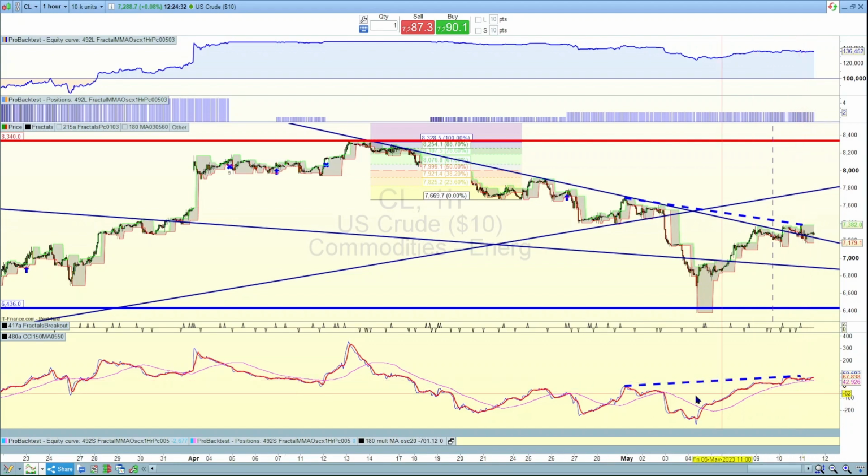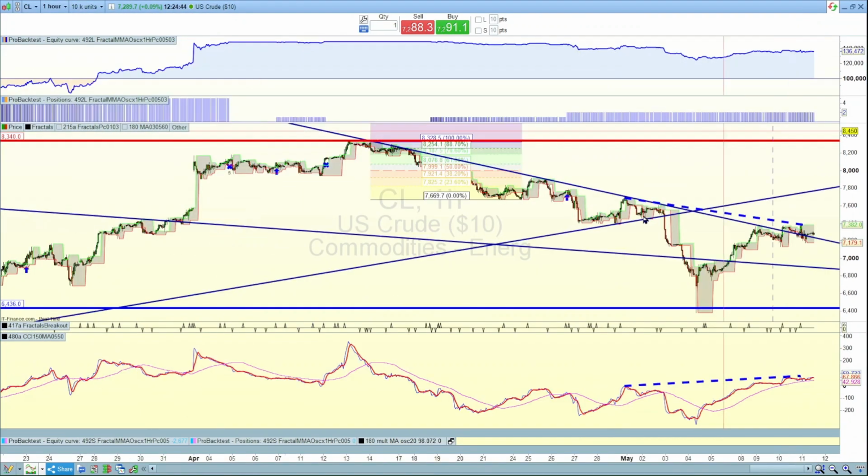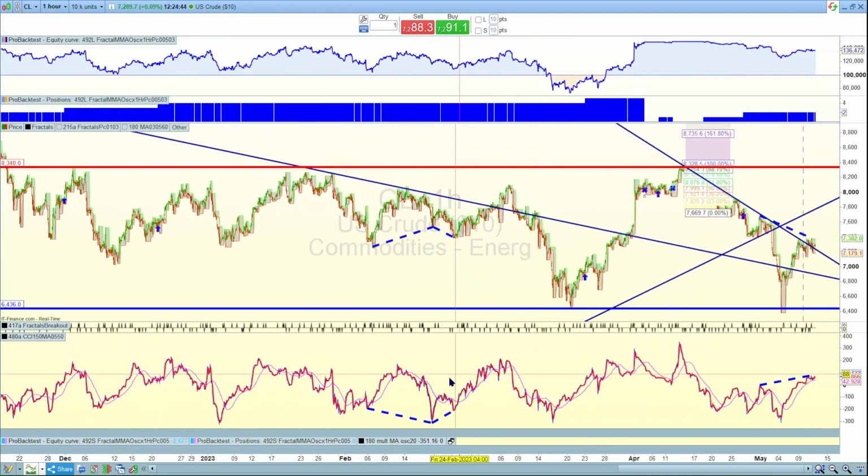I generally don't trade these, because sometimes they don't play out and it's a bit of a risky game. I prefer to trade the overall trend of the daily and the weekly as opposed to individual divergence. Having said that, if you go back a bit in history here, you'll see there was a divergence in this period back here, a bearish divergence, lower lows there versus higher highs there, and that actually did break to the downside ever so slightly. So again, very cautious about trading these alone in isolation.